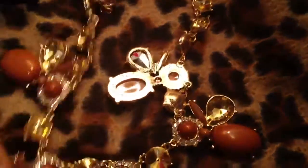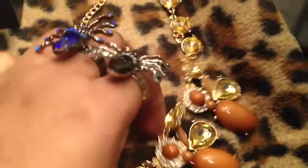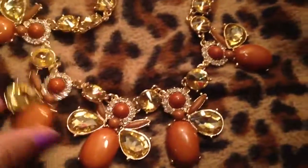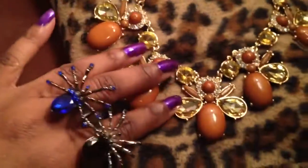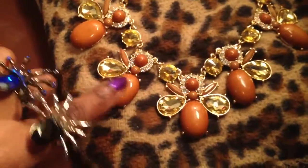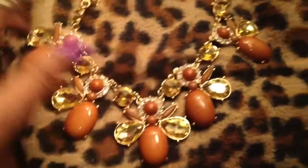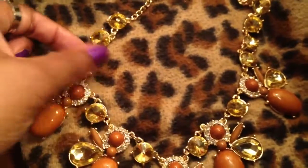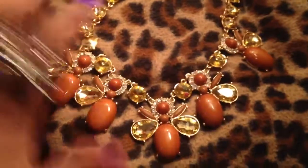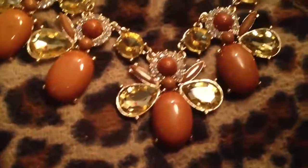Last but not least — Ashley, I bought you one of these too along with some other things because he actually had two of these. The same necklace in the beautiful gold tone. Ashley yours came with earrings, mine didn't, but that's okay. This is gorgeous and again to me it looks like bugs — like wasps and bees and honey bees. But this is gorgeous, and again $3. So Ashley look out in the mail. This is the last thing I got from him and I love it.